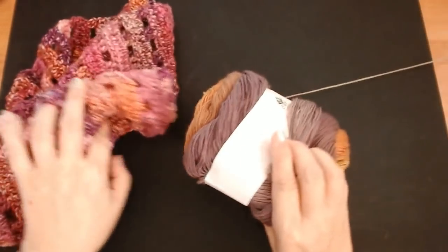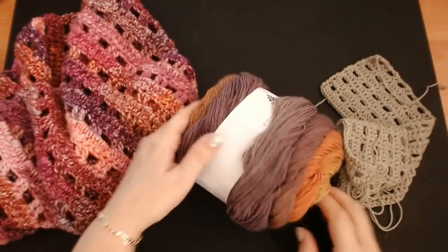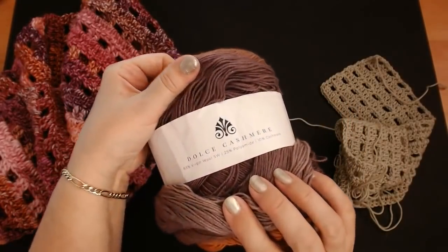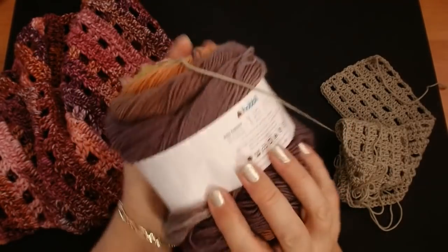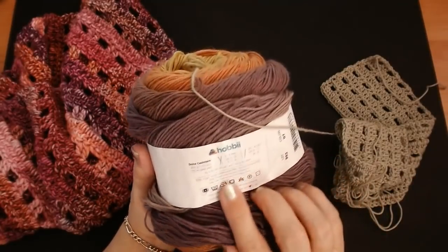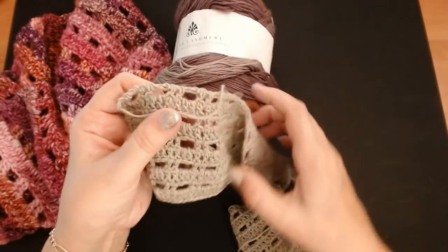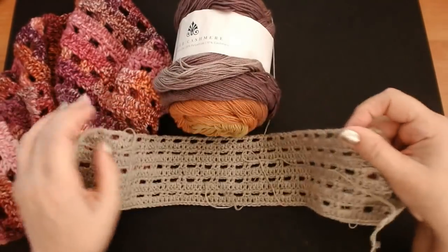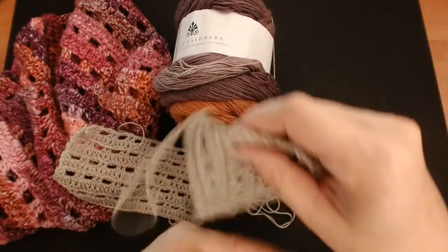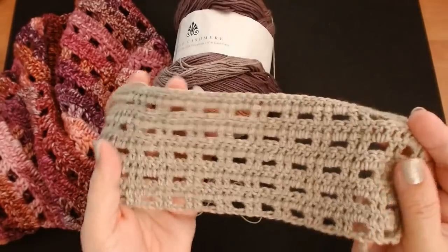I've been making another one and this is really thin yarn. This one was in chunky, and this one is really thin, it's beautiful. It's a cashmere yarn and it's by Hobby. And with this one, I've been using a really small crochet hook. I've been using a 3.5 crochet hook because this yarn is quite thin. So you can use any yarn for it, and look at the pattern in a thinner yarn.